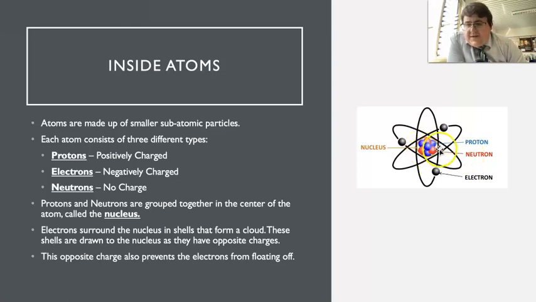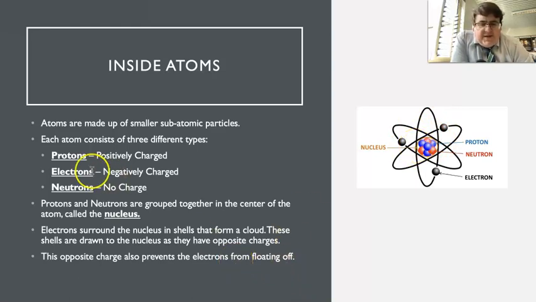So the nucleus overall is going to have a positive charge. And what that does is that attracts a cloud of electrons around, negatively charged, to make the overall atom neutral, because they have to counteract the positive nature inside. And look, there can be atoms or elements that have overall charges, and we'll talk about that a little bit later in the chemistry unit, of how you can deal with those charges and how you can figure out what the charge of an atom is. But the idea is we're going to try and have it neutral. Okay, so it's an equal number of electrons to protons, and then you've got the neutrons as well, which have no charge.